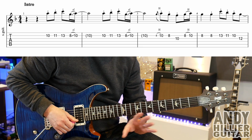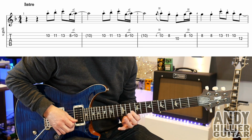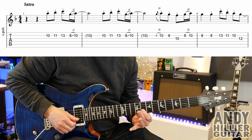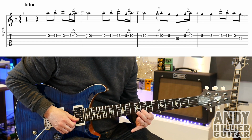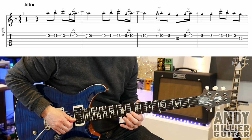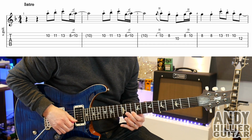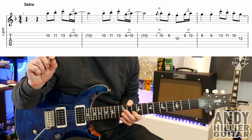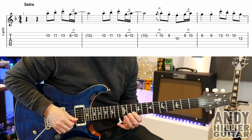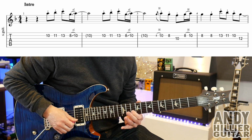Make them sound quite staccato, quite short sounding. And then we're going to do a little slide from fret 8 to fret 10 on the B string. Really quick little slide. And into the next bar. Don't play the notes in the brackets, they're just held on. And then we're going to play the same phrase again. So we're going to play 10, 11, 13, and then the slide from 8 to 10.